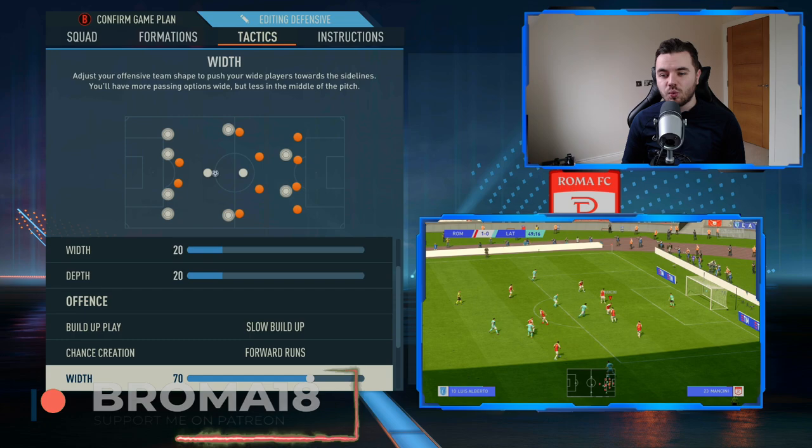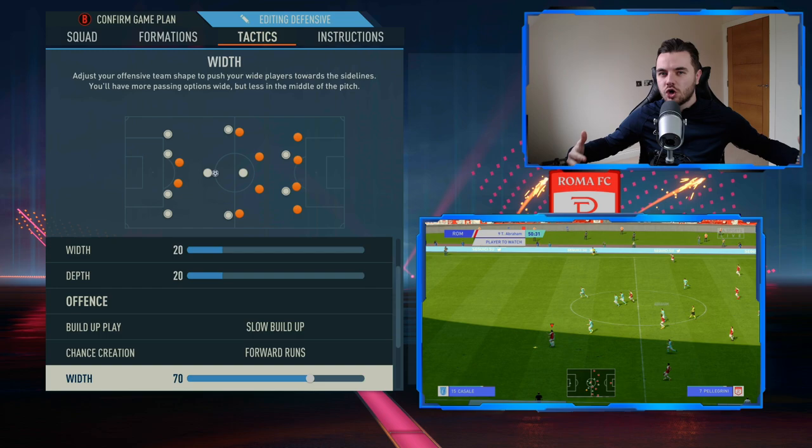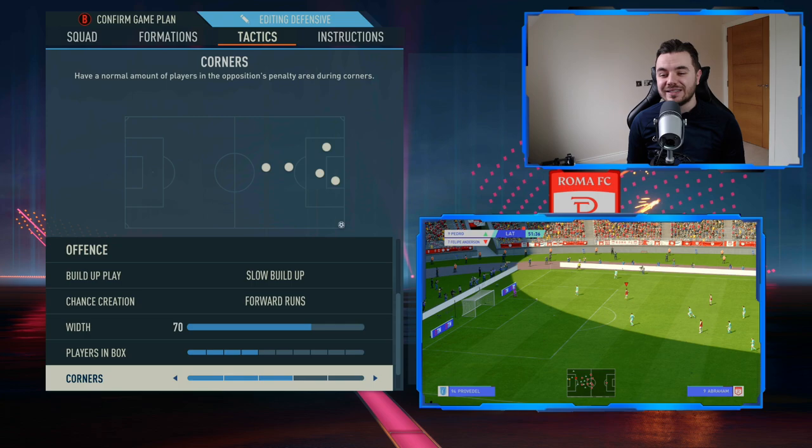The width goes down just a little bit to 70. Not massive changes, but what you will notice is that they're just a little bit less committed to stretching that game out so much, because they don't want to leave so many gaps in between each line if they do obviously lose possession. Players in the box goes down to 4 this time. You're really only going to find a maximum of the front three, but potentially maybe only 2 players getting into the box. And then corners and free kicks, both of these do drop down to 3 as well.